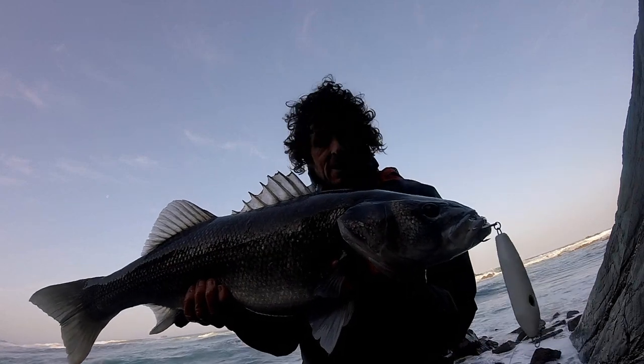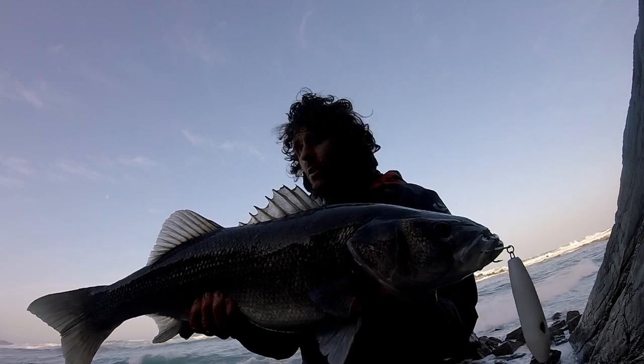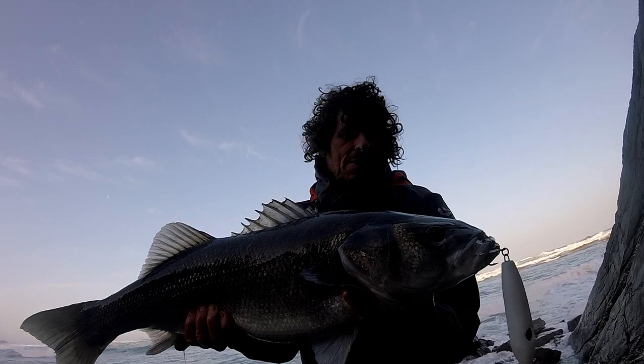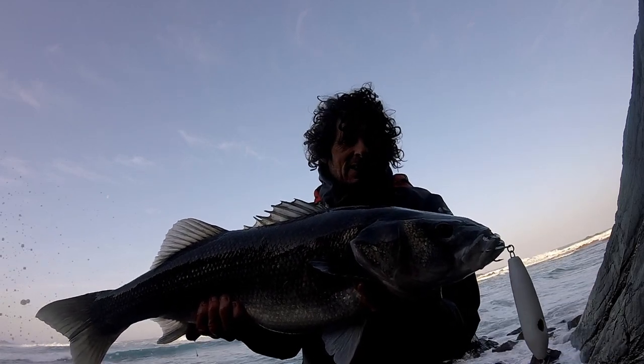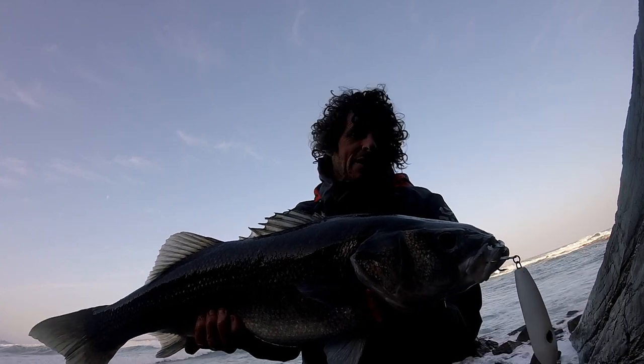Okay, it's big seas today. That's a nice bass. It just took this 90 gram Enticer Minnow right on the inside. I'm using this heavy lure because it's such strong seas, and to make a good splash, keep a bit of control of the lure really. So yeah, I'm really pleased with that one.